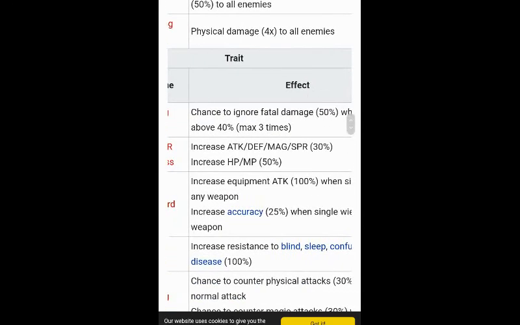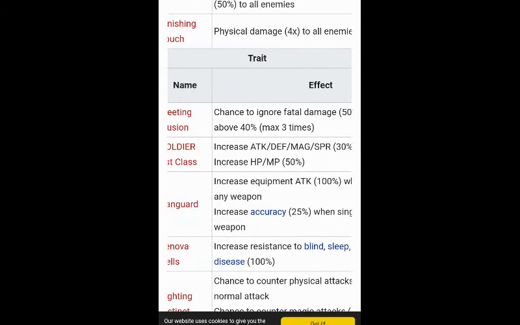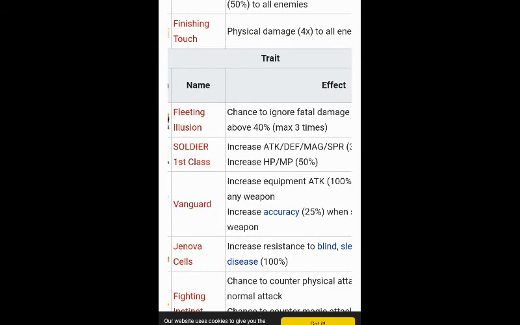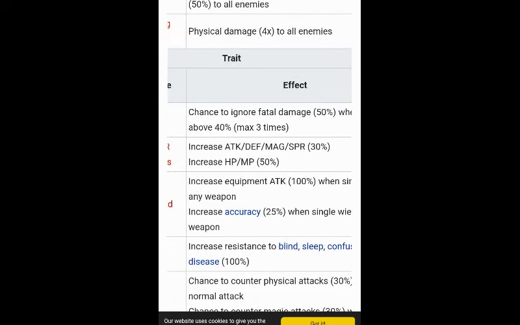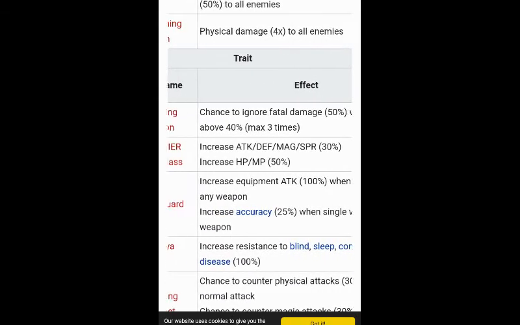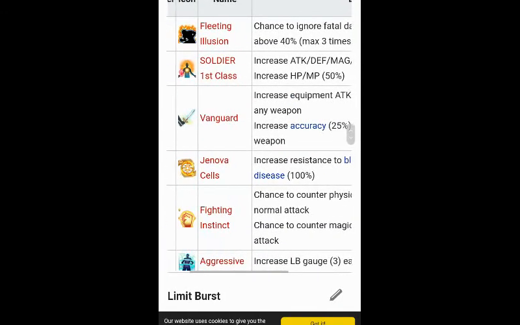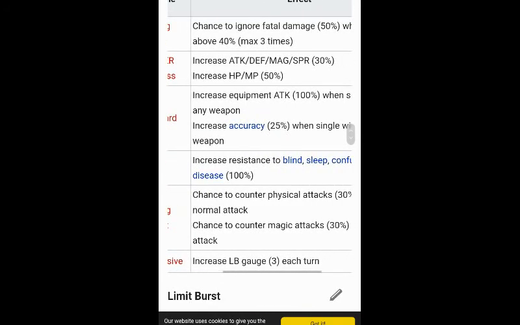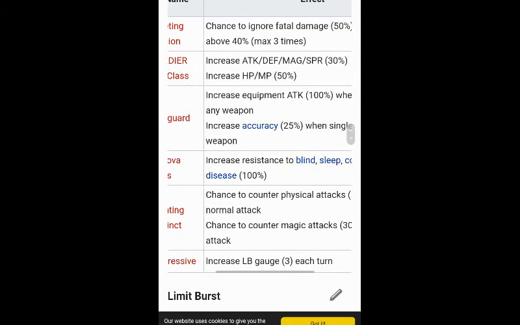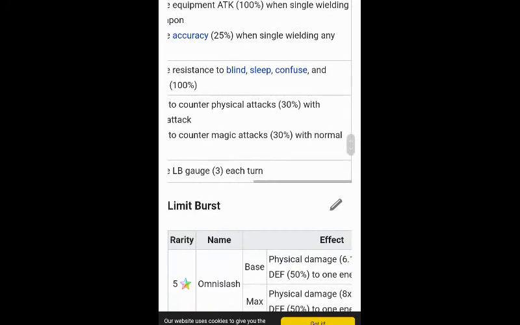It's already got true double hand right there with Vanguard. Soldier First Class gives you an increase to everything, by huge amounts. Wow. Chance to ignore fatal damage 50% when HP is above 40%. Max 3 times. Wow. See, now he's worth getting. Definitely. Genova cells increase resistance to blind, sleep, confuse, and disease. Chance to counter physical and magical attacks 30%.